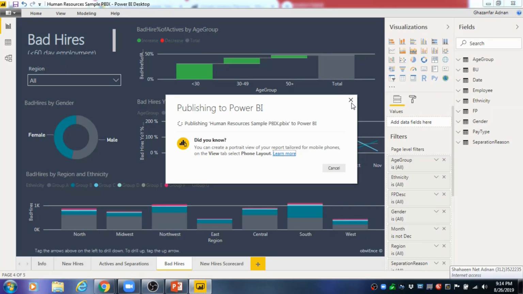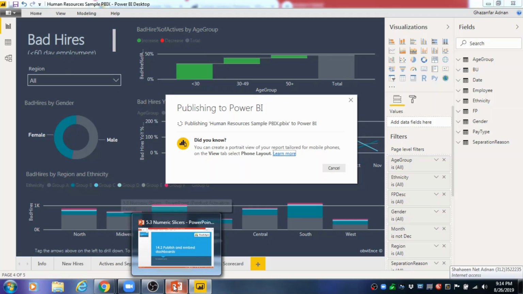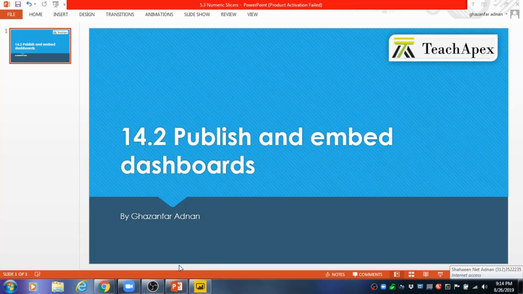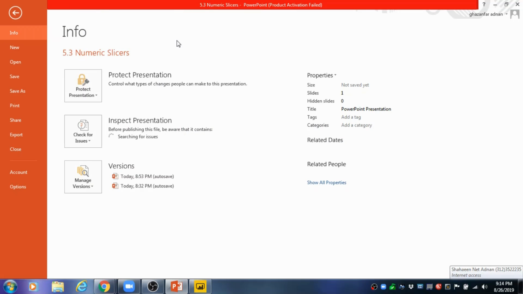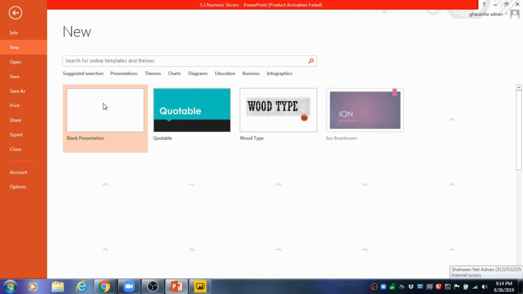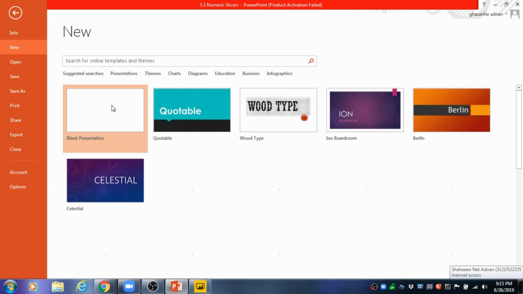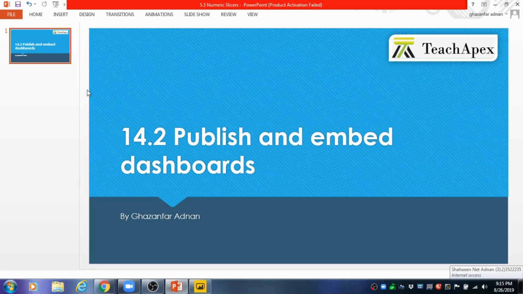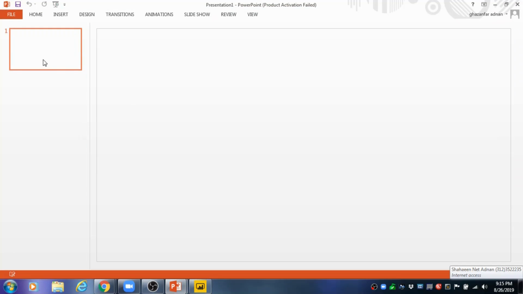This is our Power BI, and over here what we want to do is open a new file in our PowerPoint. When we go to PowerPoint, we have options available. In our new option, we get the option of a blank. Let's just select a blank presentation for now.